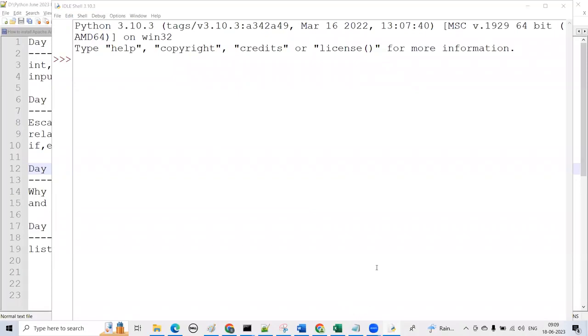Hi Danish. Hey, hi. Yesterday you gave us the question regarding prime numbers. Yes, correct. Can you please explain? Because in mathematics I can do it, but I am unable to do it in Python. You gave us the question to check all the numbers within 1 to 100 that are prime. Yes, can you please explain the question?